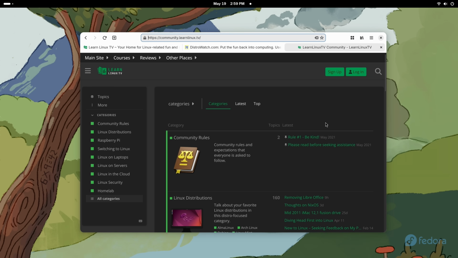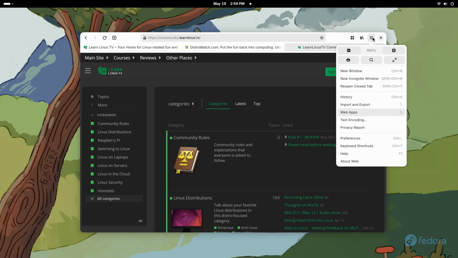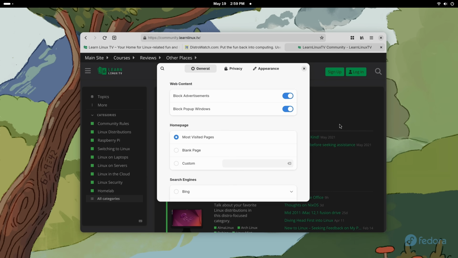Now there's some other options that I want to show you guys. In fact, I haven't shown you any of the options as of yet. So let's do that right now. So we'll go here to the menu and then down to preferences. We don't have a ton of options here in GNOME Web, but we do have a few that are noteworthy. Now under custom, we could set the start page to whatever start page we want. We could also set it up to be a blank page every time it starts. But I like to make the home page something in particular. So what I'm going to do is just set it to my website. You could use whatever your preferred start page happens to be. It doesn't really matter. So I set it there.